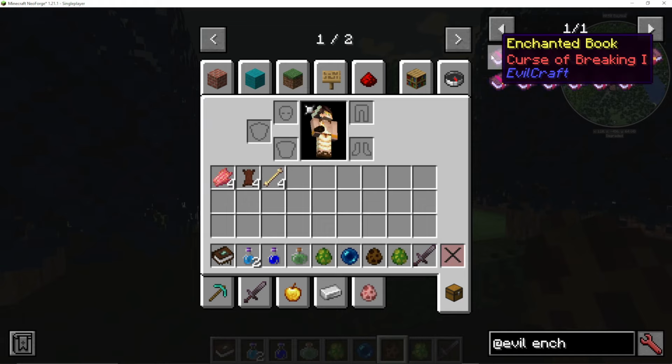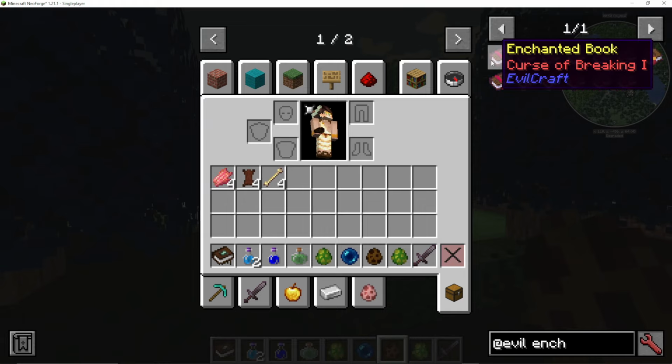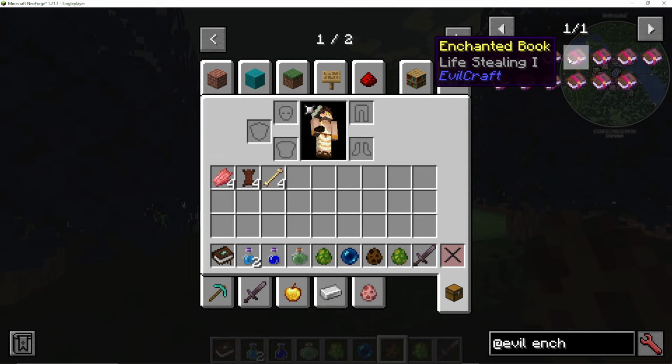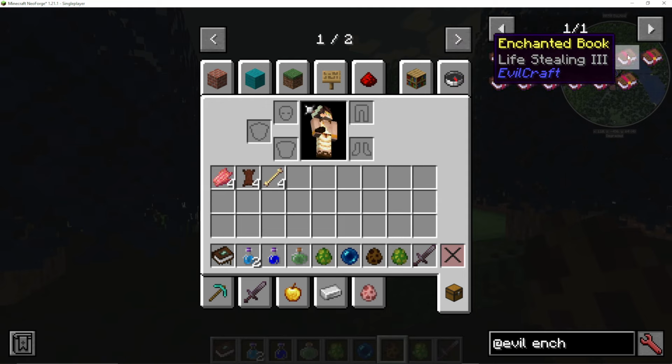There is the Curse of Breaking. This enchantment can be in 3 stages, 1, 2, and 3. And it does the opposite of unbreaking, which isn't really very useful. So rather than making your weapon unbreaking and it lasts longer, breaking will actually make it wear faster. There's life stealing, 1, 2, and 3 as well. When applying this to your weapons, you will obviously steal parts of your enemy's life.